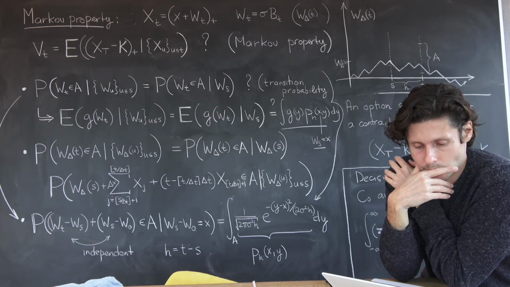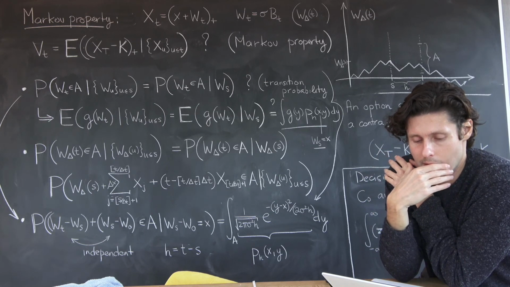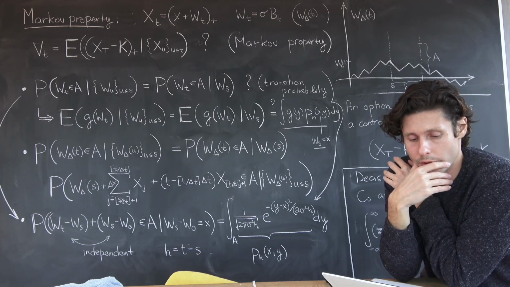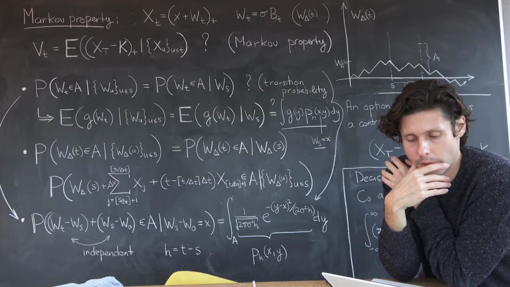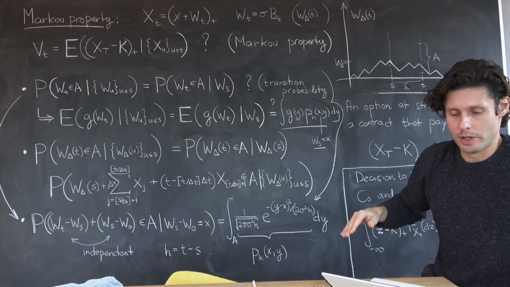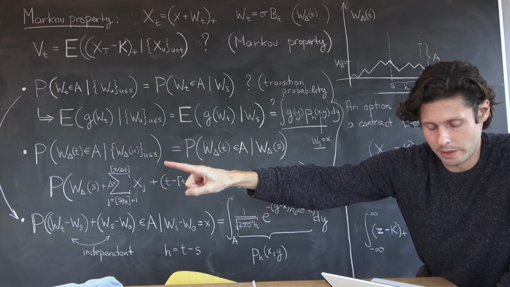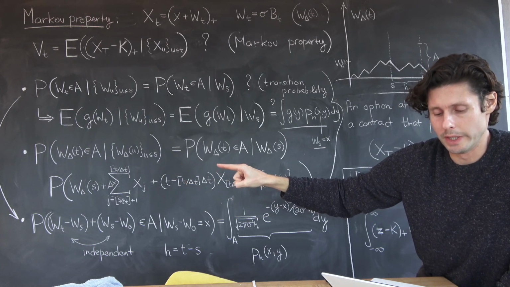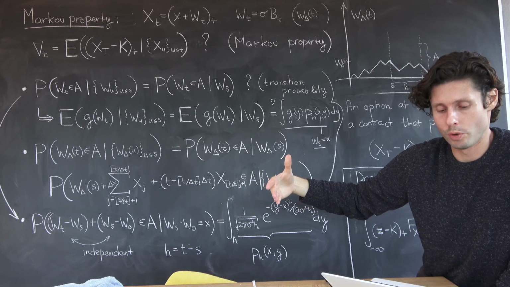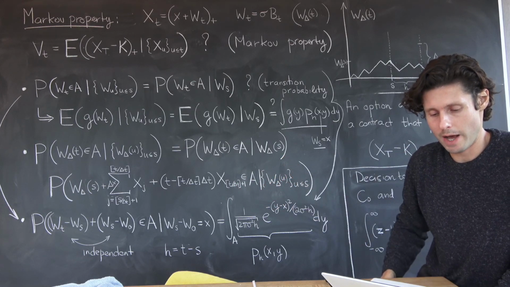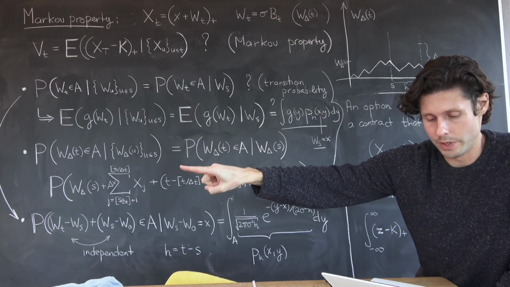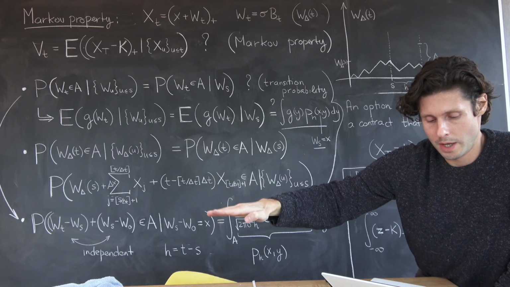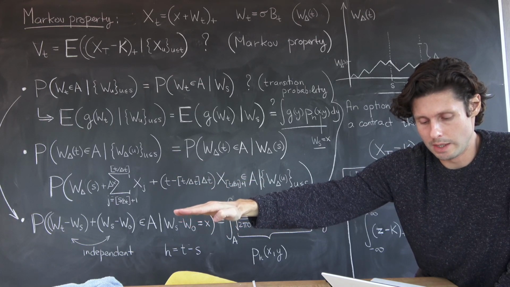And so the same exact kind of steps would lead us to conclude the Markov property for W starting from W^δ. And here's how this would work. So I would basically try to write out what this probability is and what this probability is, and show how to compute it. And if those two calculations lead to the same value, I conclude that these two sides are indeed equal. So if I start out with this left-hand side, I can write W^δ_t like this.